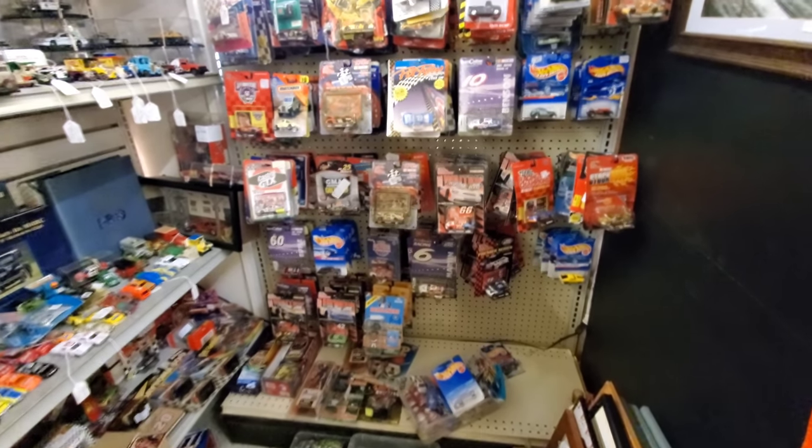Look at these vintage chairs here — very cool. It's people like you and I that make this place what it is. We support the people that work these booths by buying a couple of things here and there. I mean, they make a lot of money here, and it's pretty busy, so they're doing something right. It was pretty cool to come here and see it for myself and show you guys a little bit of this place. I wish I could buy that Molson sign — but I'm sure that is a lot of money, and it is awesome as hell.